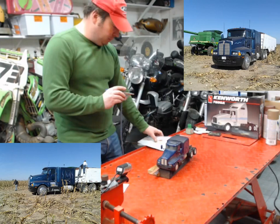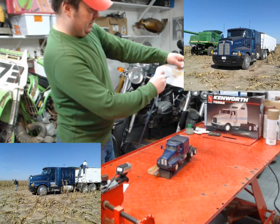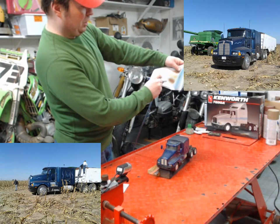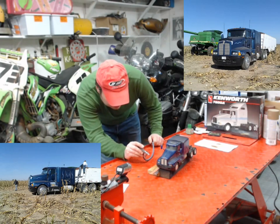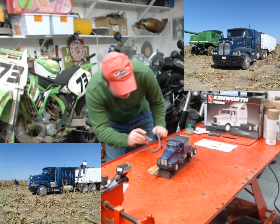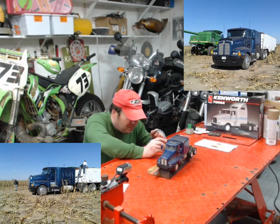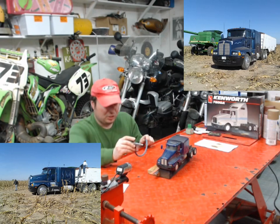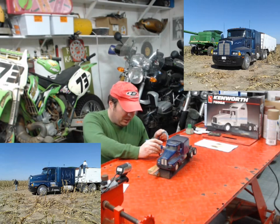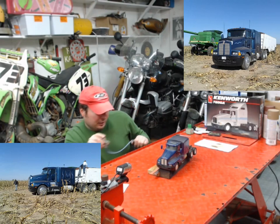I'll just put it on this paper towel here again, and you kind of see where we're headed. I put way too much, and see, we're even a little bit darker than where we were. So we'll stay back on the wheel there. I do want to get a little bit in there, and I might have to do that with a regular brush. I need a little bit of contrast in there. There we go, a little bit of contrast on the wheels.